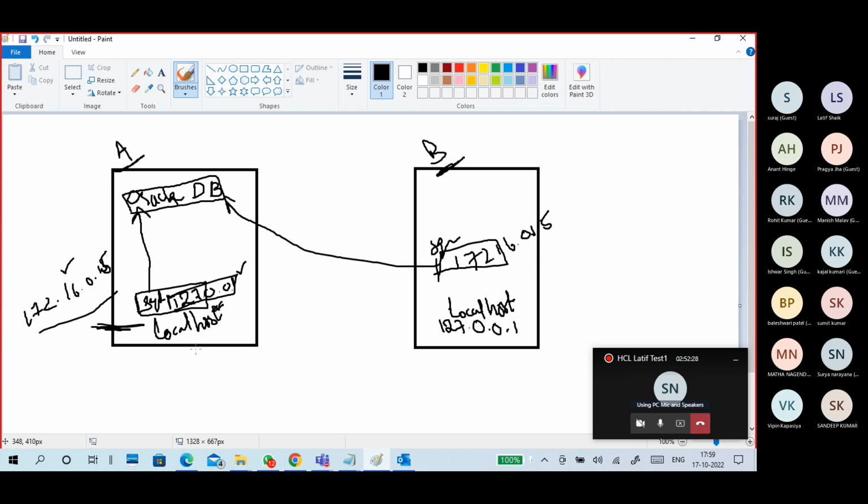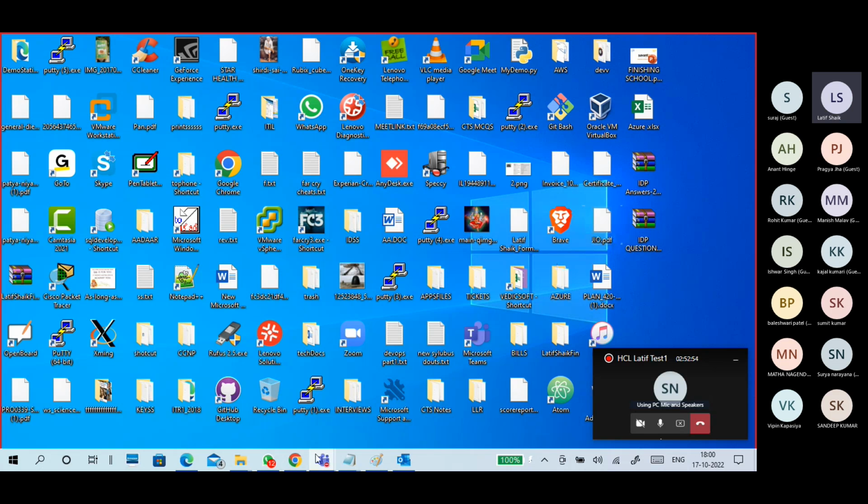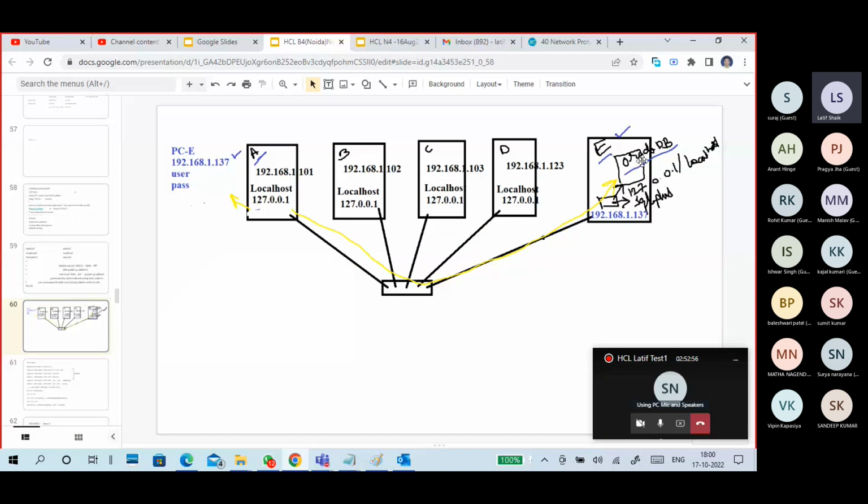127.0.0.1. But when you are communicating from another PC to this particular PC, like you want to access from there to here, compulsorily you have to use the IP address of this A PC. This is the A PC IP address, not the B PC IP address, the A PC IP address. Okay guys, that's the difference. That's why I gave a very big diagram like this. Can you see?